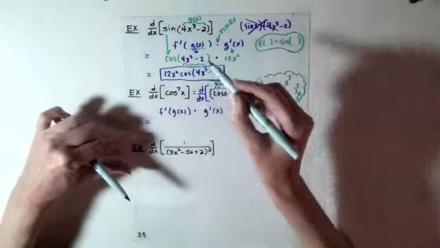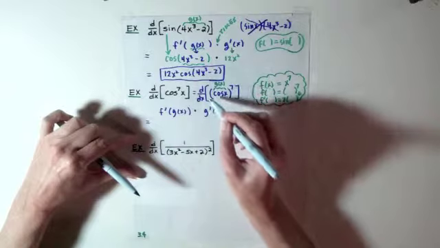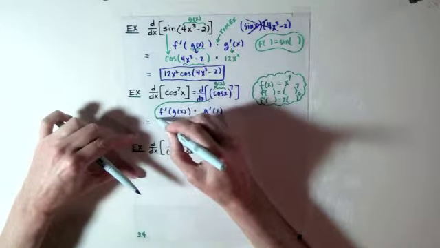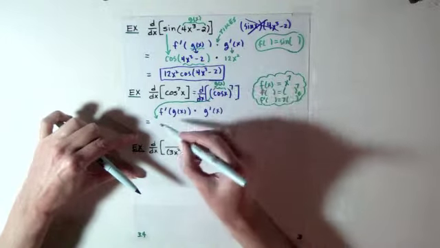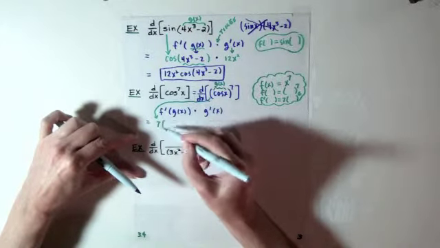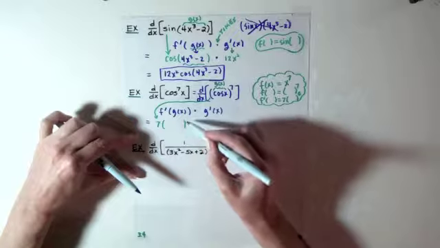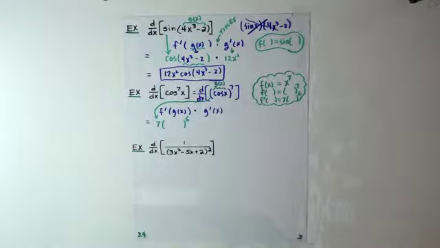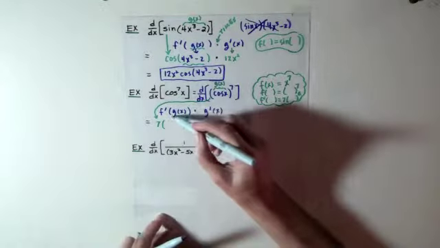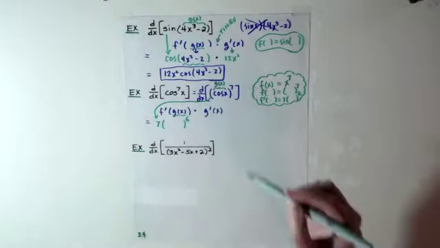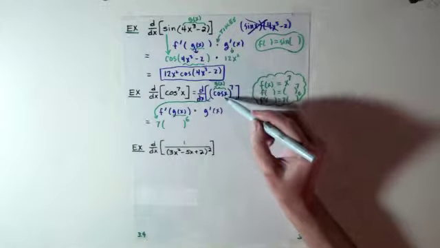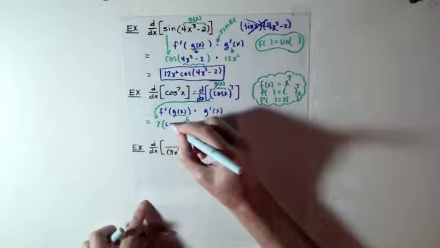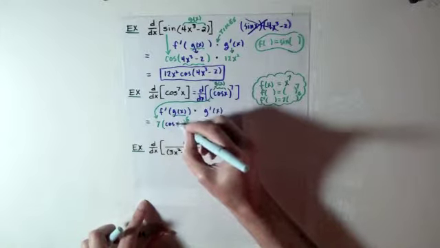So when I take the derivative of this outer function, I'll draw a little arrow here, I pull down the 7, and it's going to be whatever I plug into the derivative of my outer function, all raised to the 6th power. Well, what am I plugging in? I'm supposed to plug in the original inner function, and g of x was just cosine x. So the thing that goes inside here is cosine x.